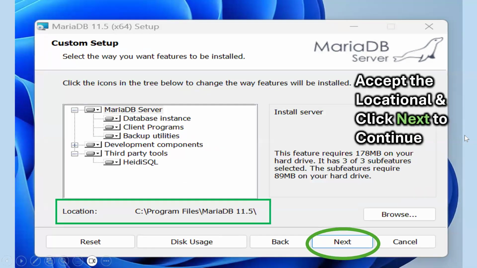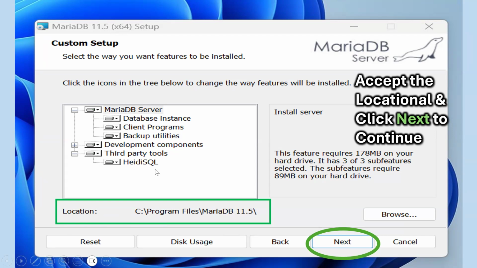Once you continue on that page, it shows the custom setup, giving you a location where you want to install it. By default, because I did it under x64, it's going to be installed under Program Files. If you have the 32-bit version, it would be the Program Files x86 directory. This is the default version directory.